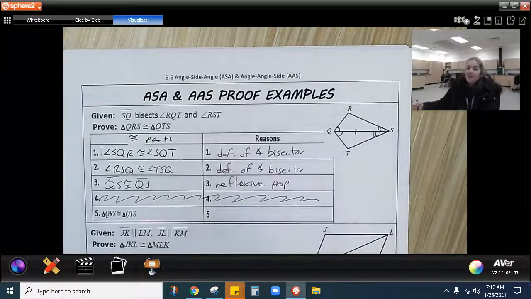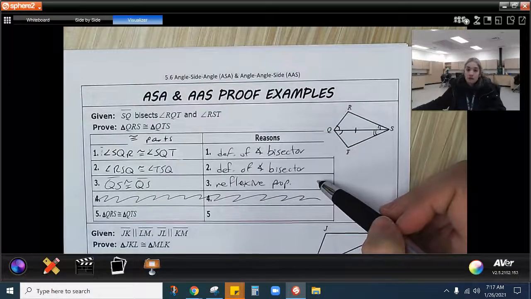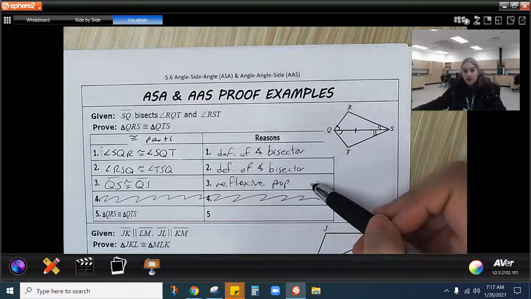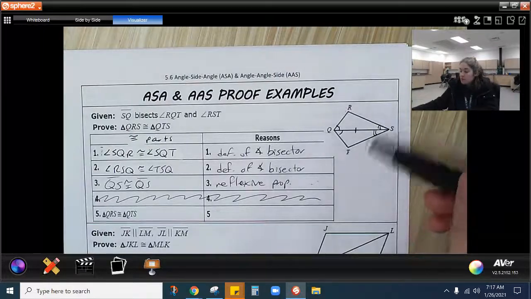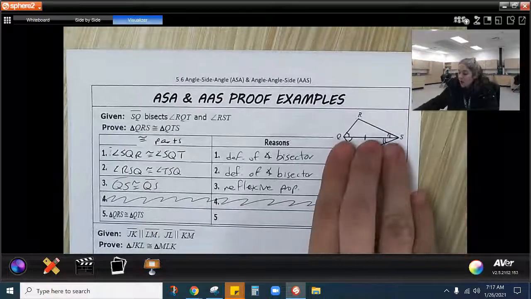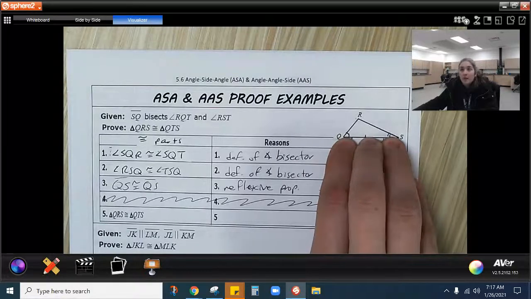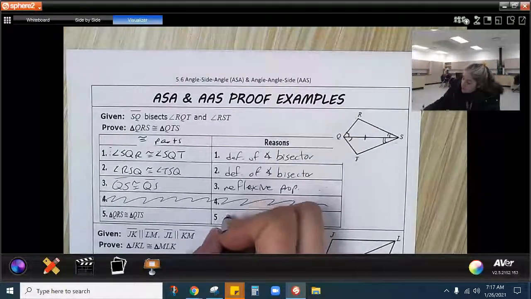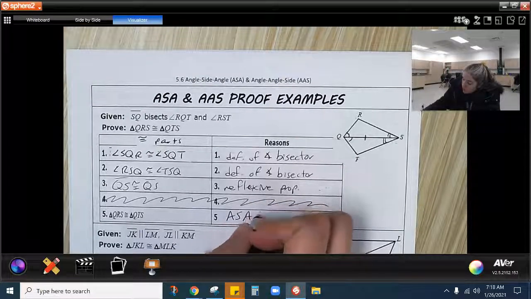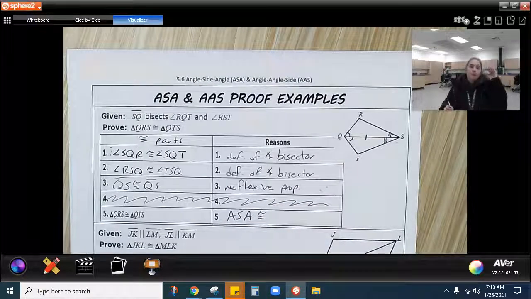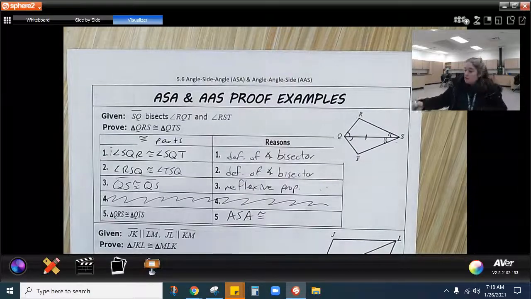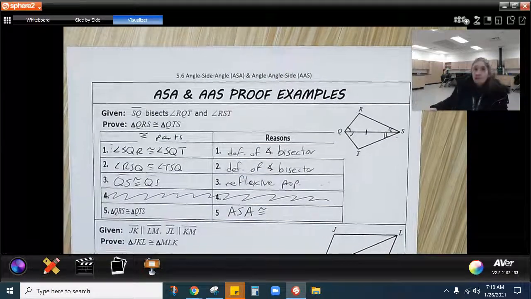How do I know? Now this is where it can get a little confusing sometimes. You need to look at the diagram, not your statements. Your statements are written in angle side order. But if we look at the diagram, I'm just going to focus on the top half, right? So the top half, I would have angle, side, angle. So this is actually angle, side, angle congruence. And again, I like to work my way from left to right. So this one we knew was angle, side, angle congruence.